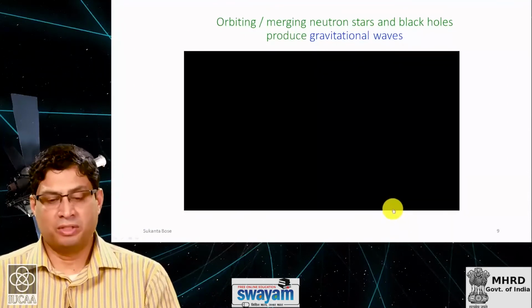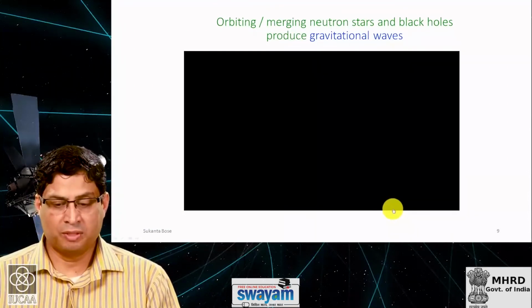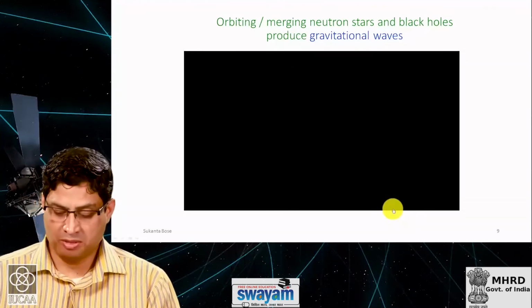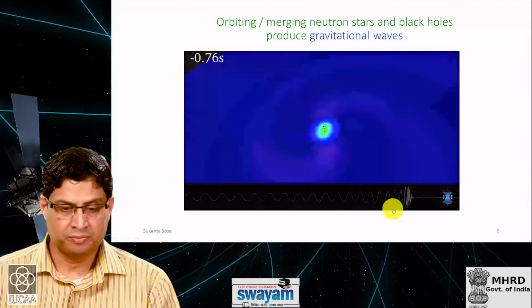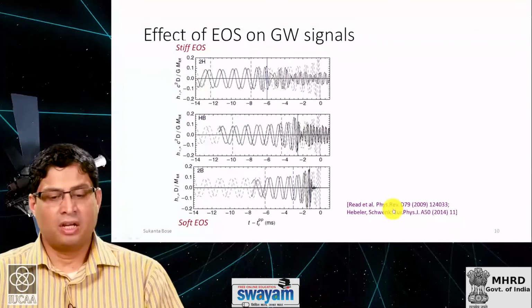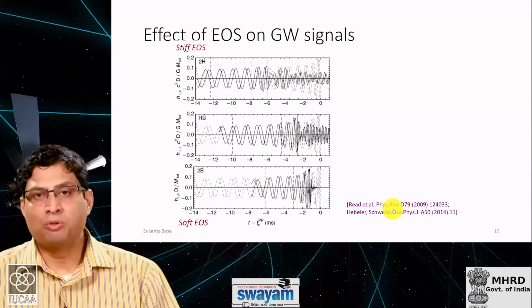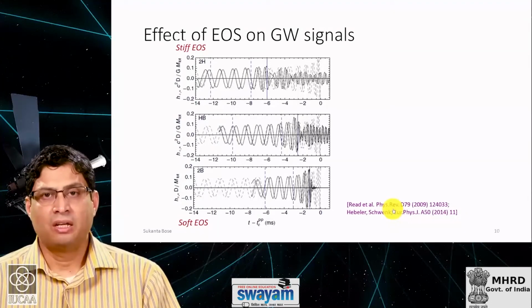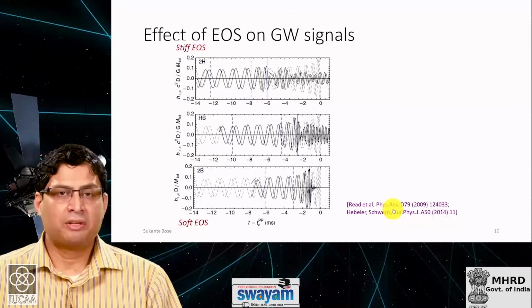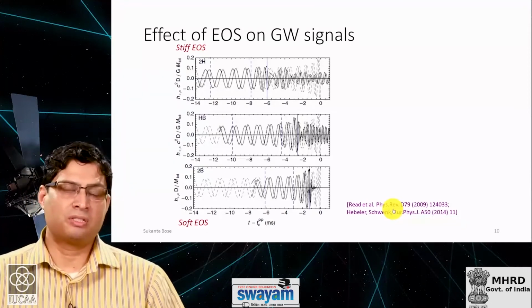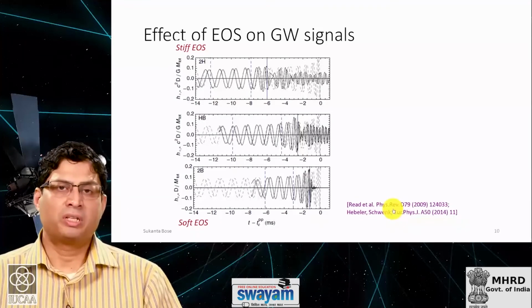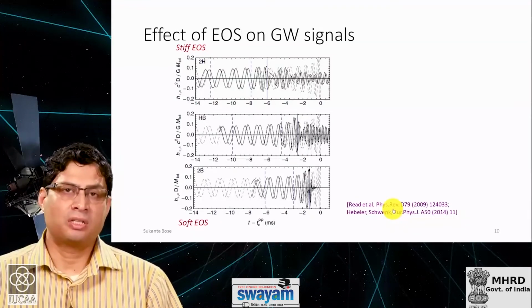Waves from such an event were observed in September, but also subsequently close to a dozen times by the LIGO and Virgo detectors. So these objects exist. We have also observed two neutron stars merge. This was in 2017, August 17th, and we have used the observations of those gravitational waves to be able to probe what the equation of state of neutron stars is like.